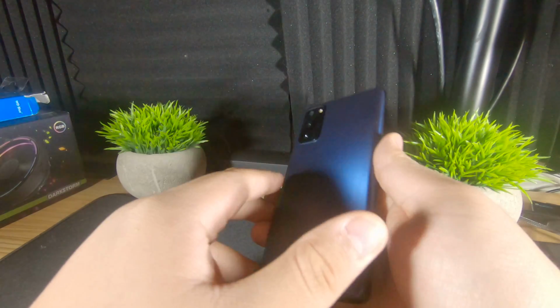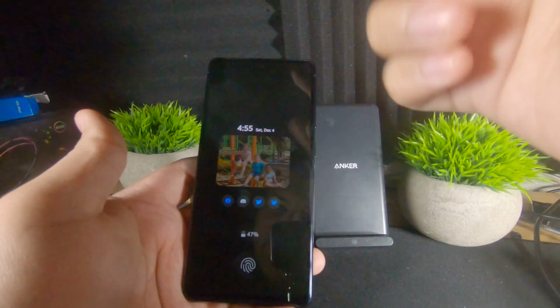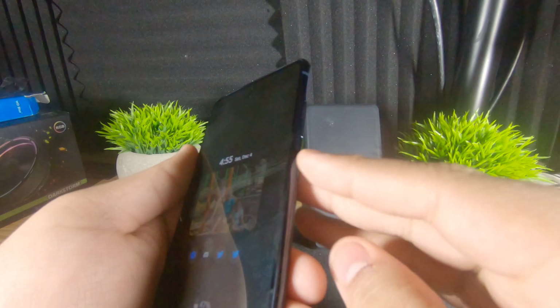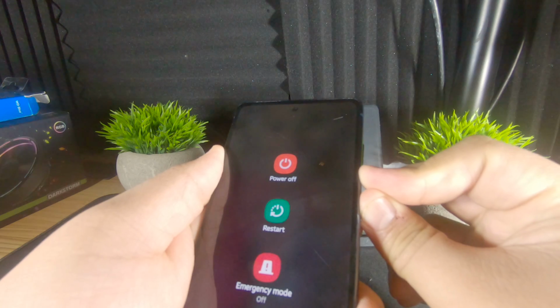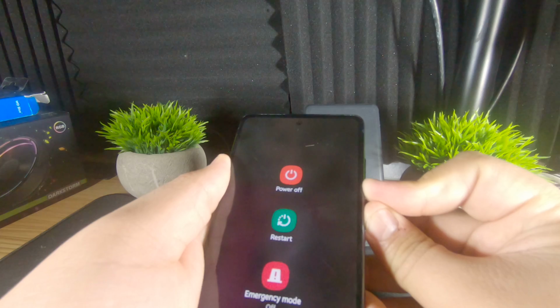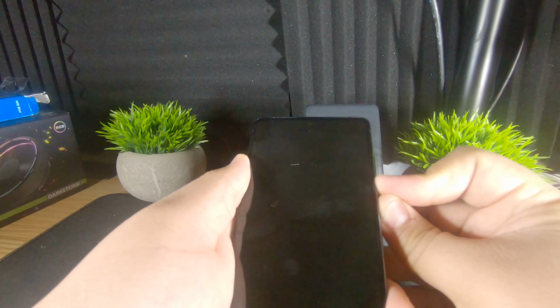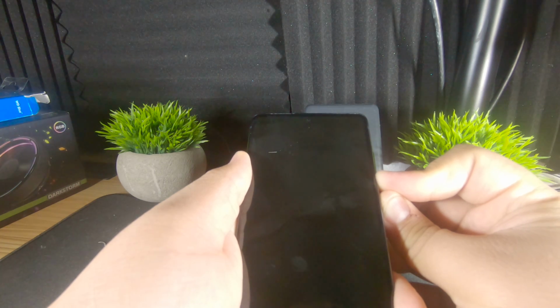Since I have my Samsung Galaxy S20 FE, let's pretend that the screen is off and doesn't have the other stuff on. What you need to do is press and hold the power and the volume down button at the same time. Just pretend that the whole screen is not even working, or the phone is not even on. This is just to first restart. Once you do that, press and hold until the logo appears. Once that logo appears, you gotta let go of the buttons.